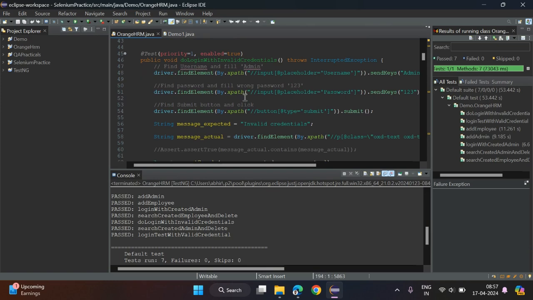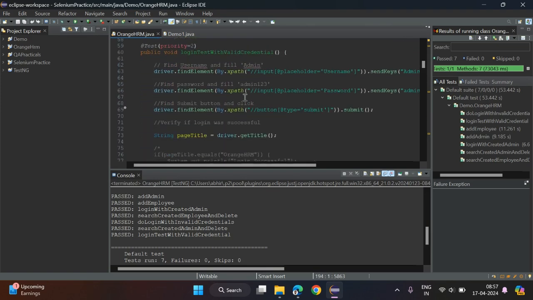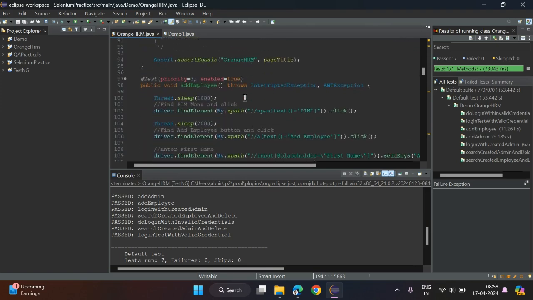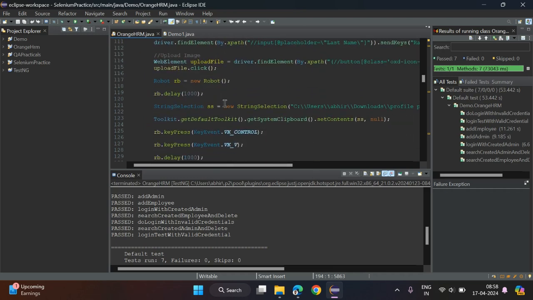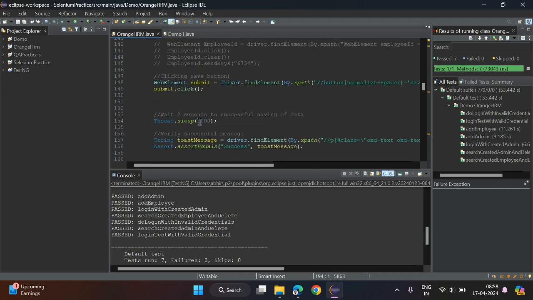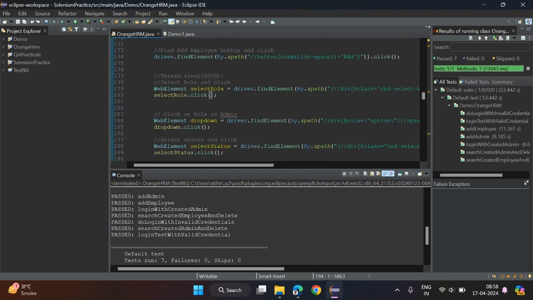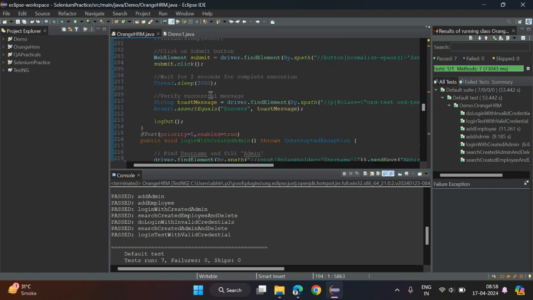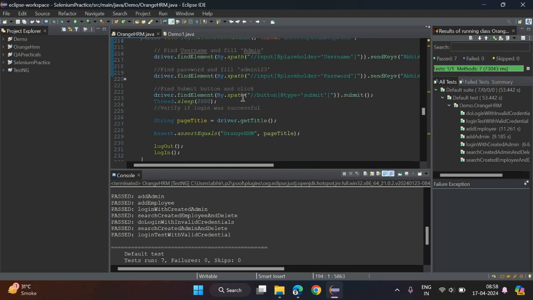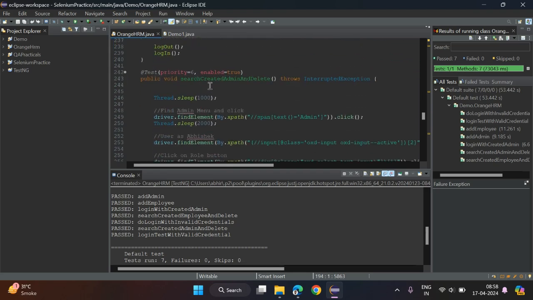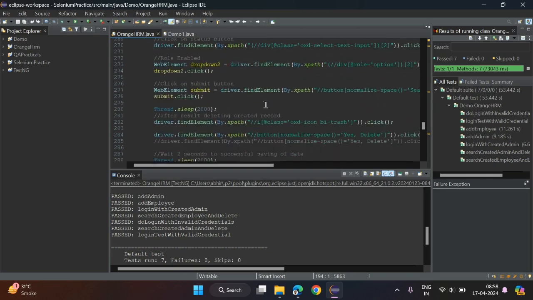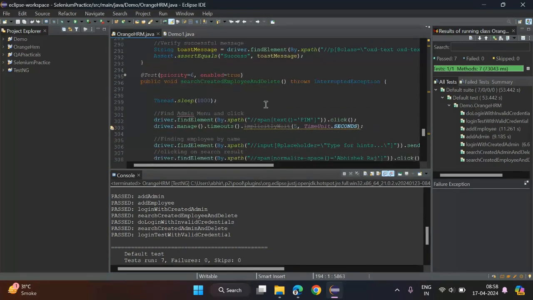So first we did the invalid credential, then the valid credential, and then adding employee, and then we went for adding as admin, and then login with the created admin, and then search the created admin and delete it, and similarly deleting that employee from the database.